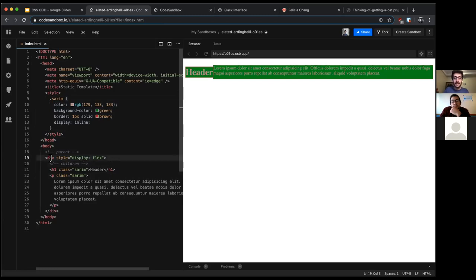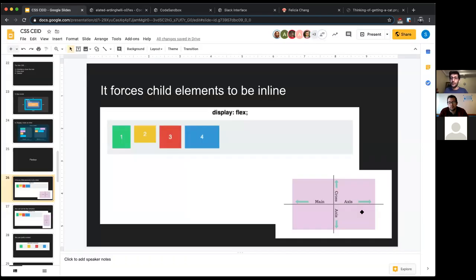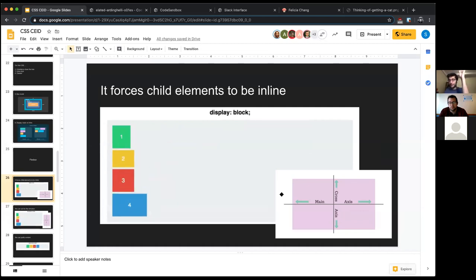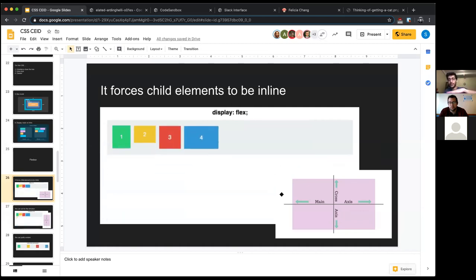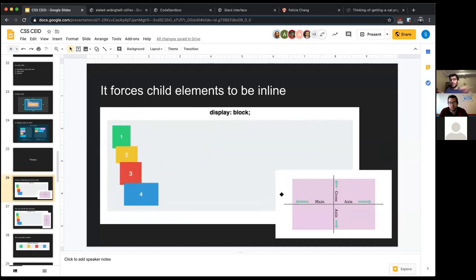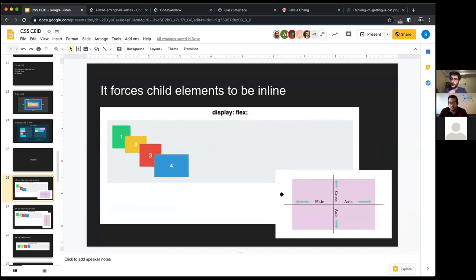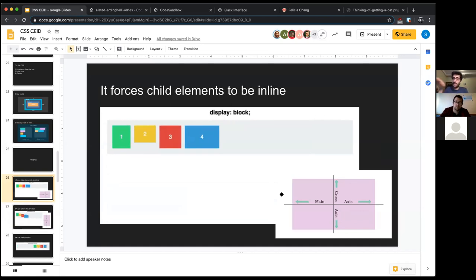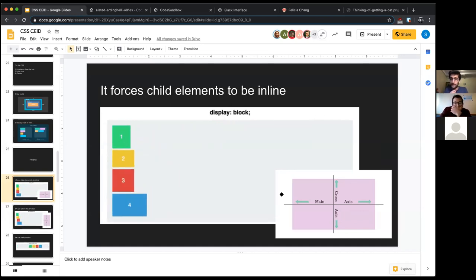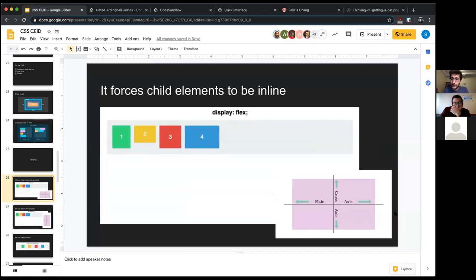So what I've done here is I've made this outer div a flex div. And what you've seen is that these things were originally blocks, but they were forced to be inline. And they occupy the full width of the parent, sharing that main axis space, right? So there are two axes that you need to know of. There's the main axis and there's the cross axis. The main axis for a regular flexbox is always horizontal, and the cross axis is always vertical, right? So what display flex does is it makes everything line up along the main axis. Okay. Any questions about this so far?